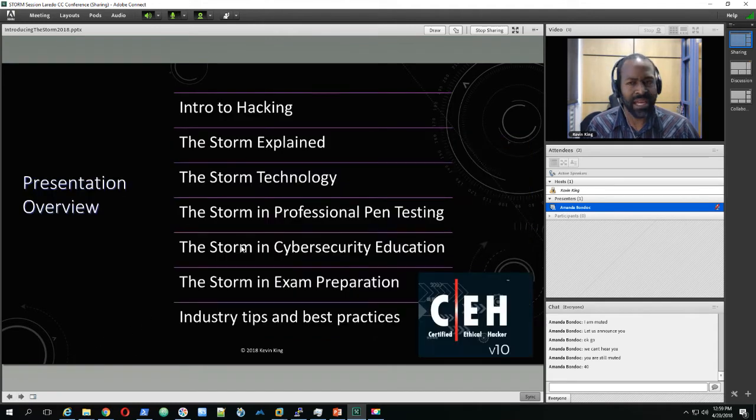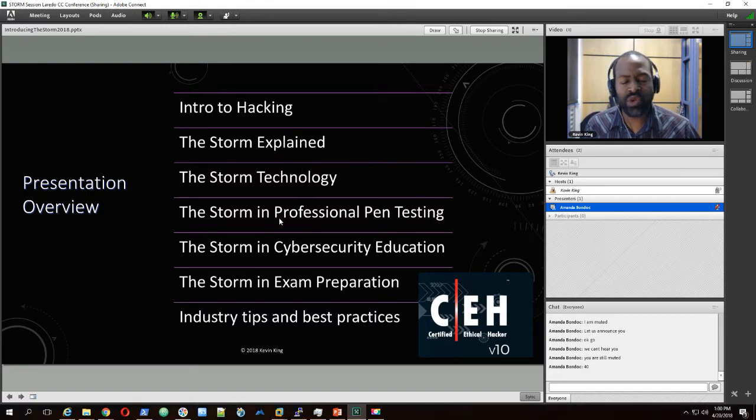What we're going to look at in this presentation is we're going to start with just an introduction to hacking so that you can understand some of the roles that the Storm uses. How does it participate in hacking? Then we're going to explain the Storm itself shortly. Then we're going to look at the technology behind the Storm. And these sections we're going to collapse a little bit for the sake of time.